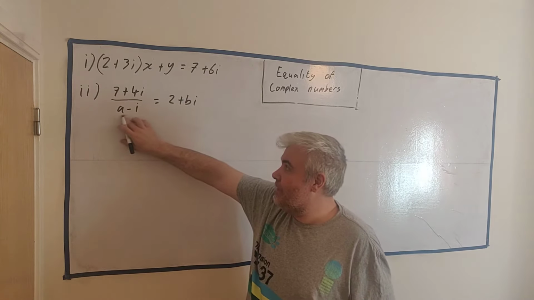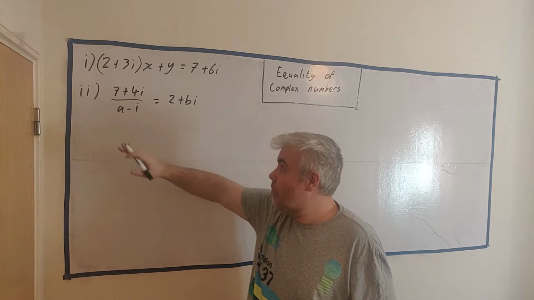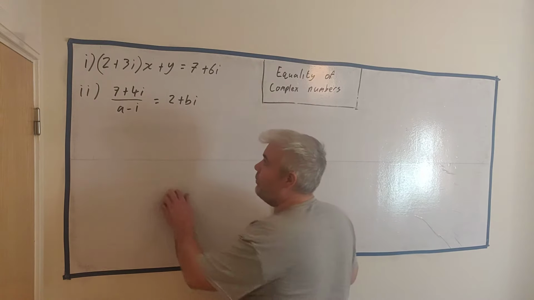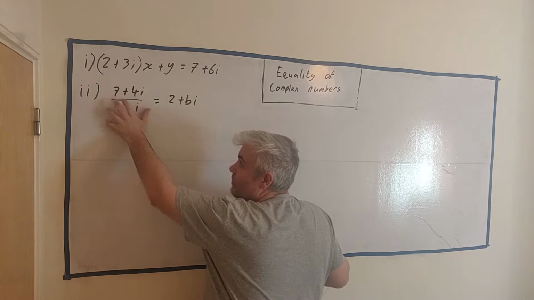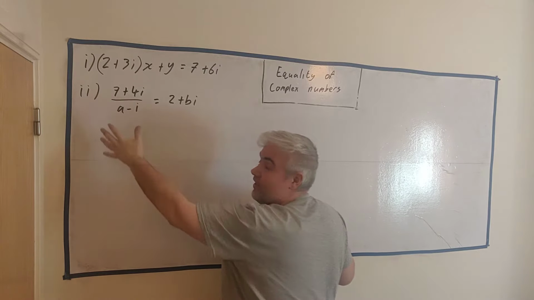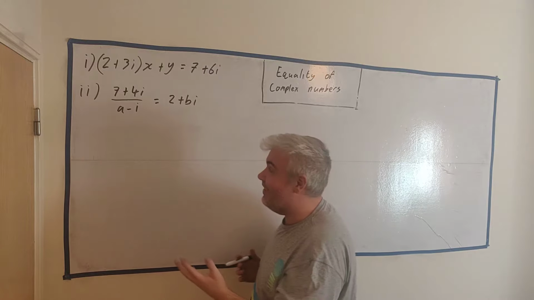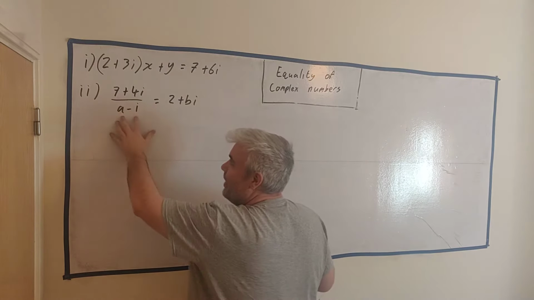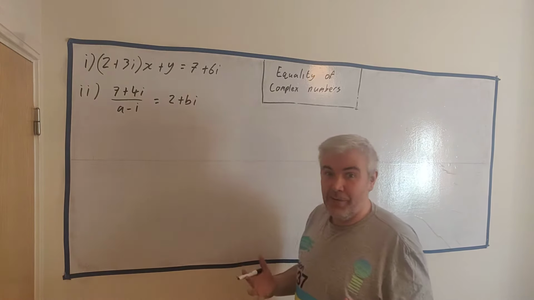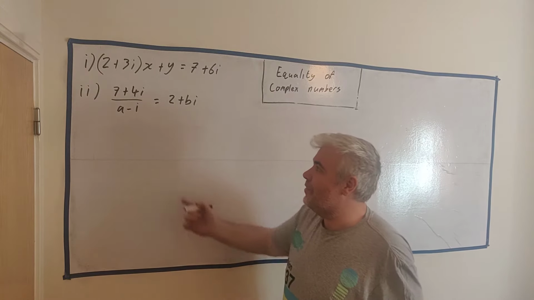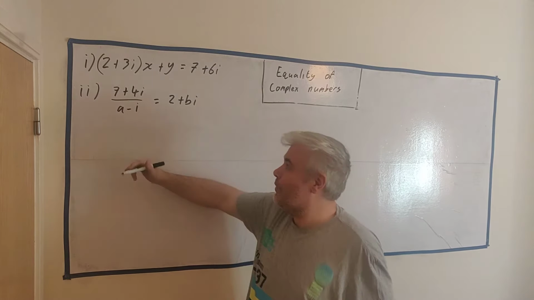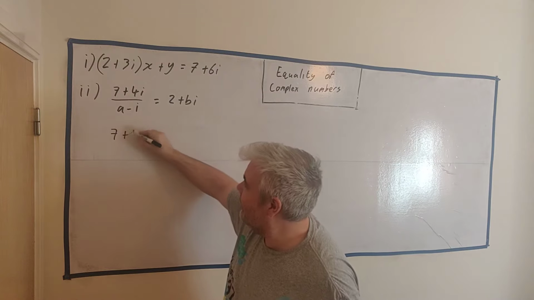One thing I'd like to do is get rid of this bottom row. Bottom row, I cannot work with it. Because I don't know, is this 7 a real number? Well no, it's divided by an imaginary, making it itself an imaginary number. But I know it has real numbers in it. When I divide a real number by an imaginary number, I'll get a combination of the two. So this is really horrible for me.